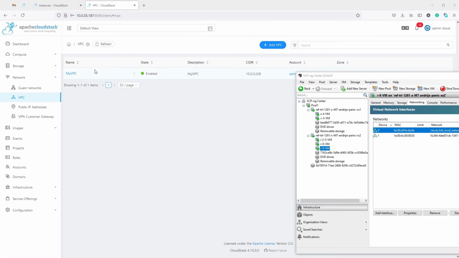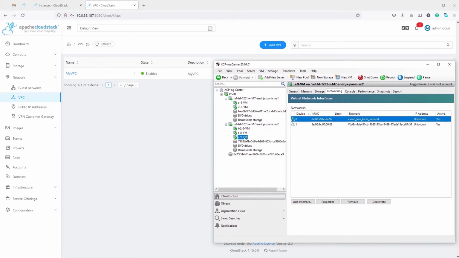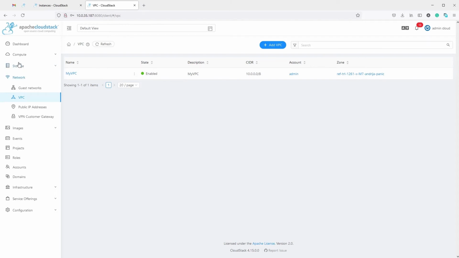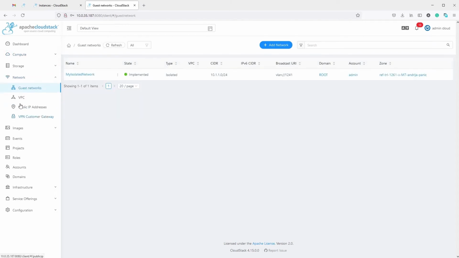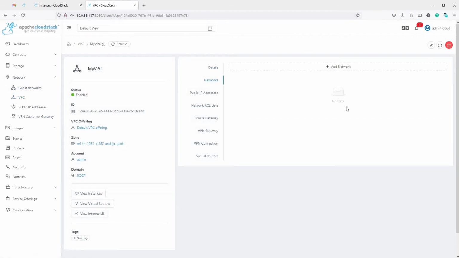All right, so you can see that my VPC was successfully created. If you observe it on the hypervisor side, you can see that this router, which is now created and running for our VPC, router number 9, has network cards connected to two different networks: the control network, which we're not going to explain in detail, and my public network on VLAN 151. Now, inside the VPC, you need to create at least some networks before you can attach your VMs to them and thus attach them to the VPC.